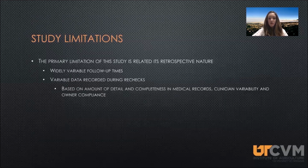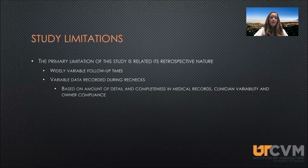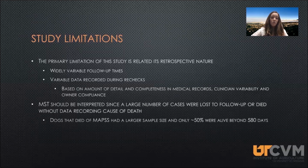So our study was a retrospective study, and so that is one of its primary limits. There's a lot of variability in data collection, not necessarily data collection, but medical records, clinician decisions, owner compliance. And I also want to make note that the survival time should be interpreted with care, since there is such a large number of cases lost to follow-up or that died without that information.